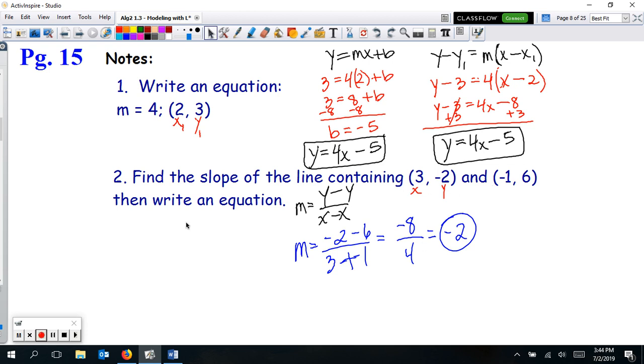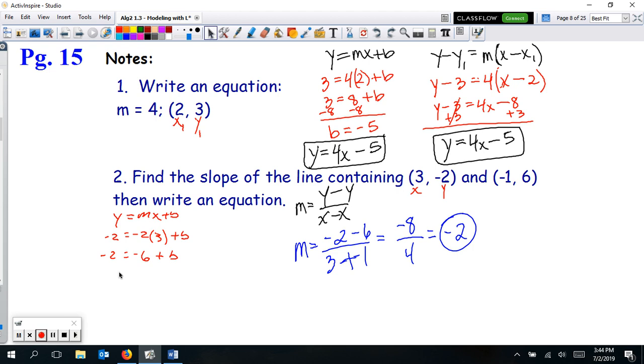And now we need to write an equation. We can use the slope and one of these 2 points. It doesn't matter which one we use. I'll just use this first one here. So we're going to plug it into the y equals mx plus b just like we did with this one here. So I'm going to plug everything I know except the b I don't know. So y from this point is negative 2. And then the slope is negative 2, our m. The x from the point we're using is 3. And now this will become a negative 6 right there.